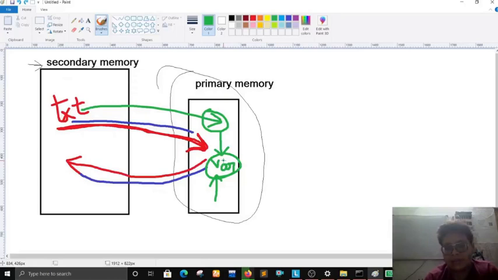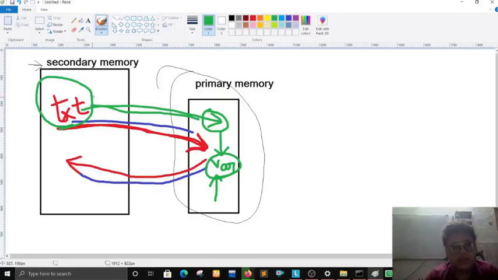It will take some time, but it is negligible. We humans cannot perceive that, but it is 1,000 times less compared to bringing this thing into RAM, opening it, and then reading it. That takes a lot of time.